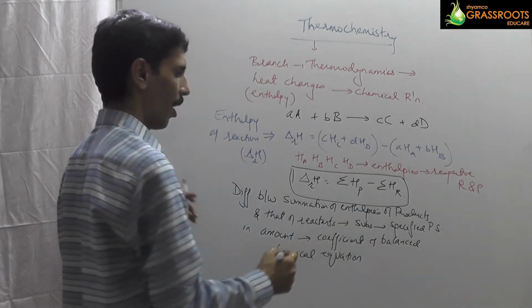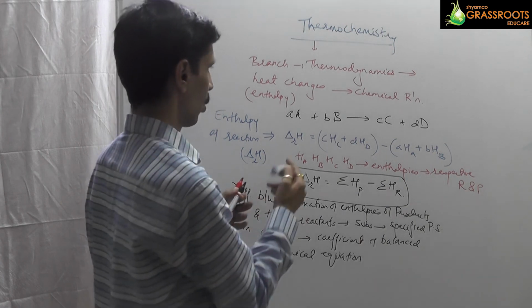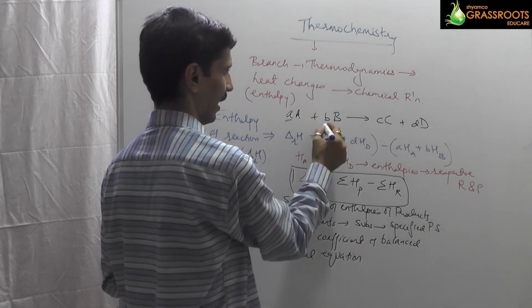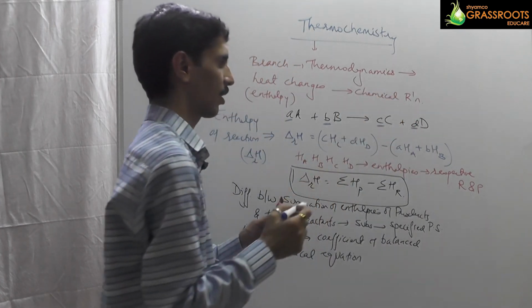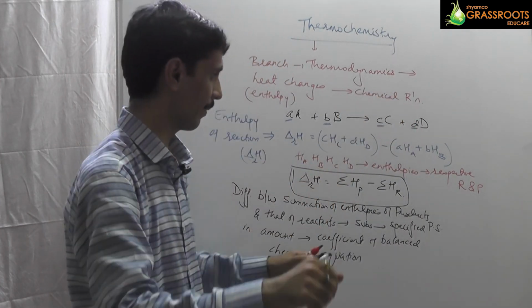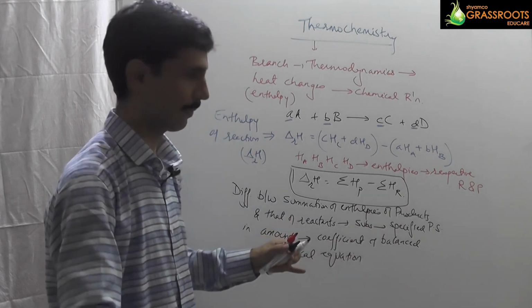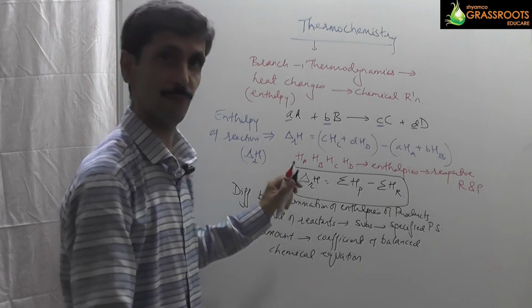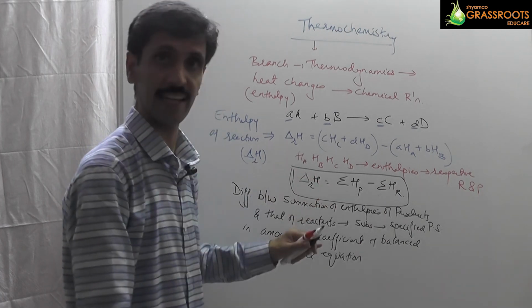इसका जो amount है, उसका जो proportion है, वो किससे दिया जाए? By means of coefficient. कौन सा coefficient है यहाँ पे, ये देखिए, ये जो small letters वाले हैं a, b, c, d, ये हैं the coefficients, और वो हमें तभी मिलेंगे जब हम रिएक्शन को balance करेंगे. Okay, so once again I repeat the definition. Which definition am I talking about? Yes, it's the enthalpy of a reaction.